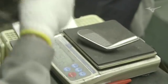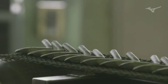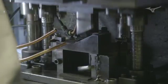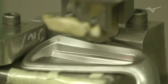There are only a handful of places in the world that forge golf clubs. With Chuo and Mizuno's partnership, they work together and only forge golf clubs together. If you look at many of the other forging foundries across the world, you'll see any of a number of lines coming down from one manufacturer on this line to another manufacturer on this line. With Mizuno and Chuo, we've partnered up with a handshake partnership to develop not only all of Mizuno's golf clubs, but to help advance forging just as an art, to establish the greatest golf clubs together.